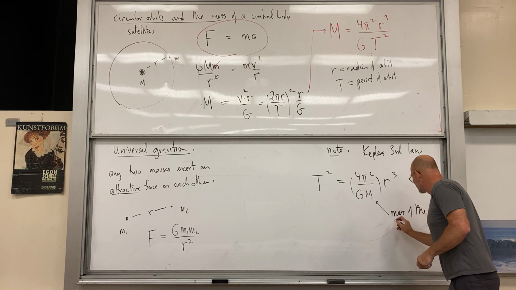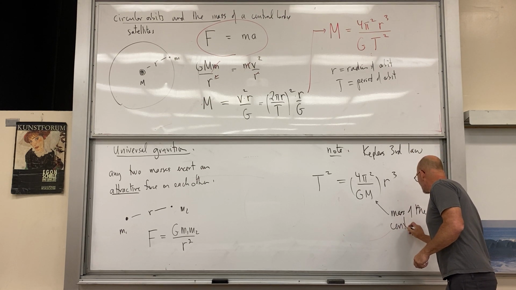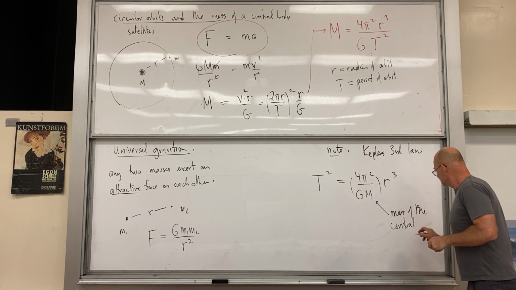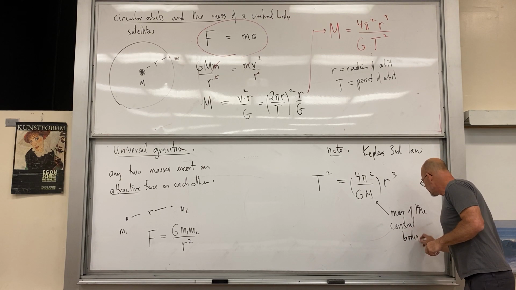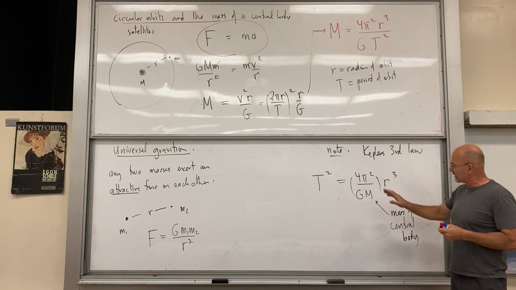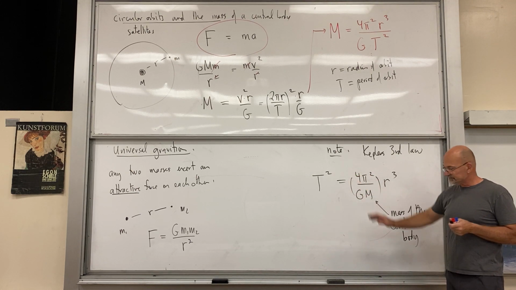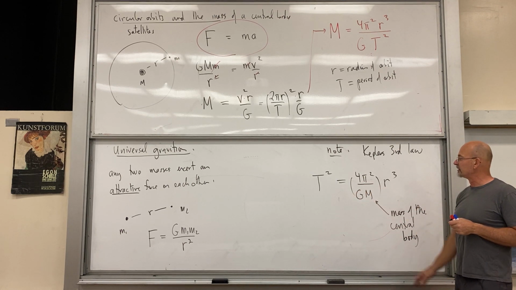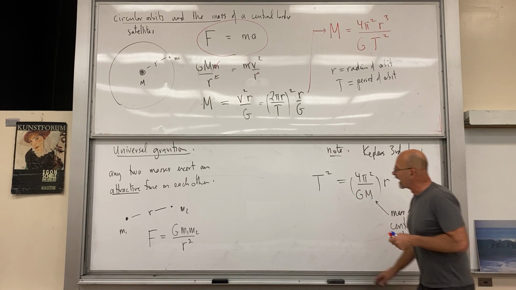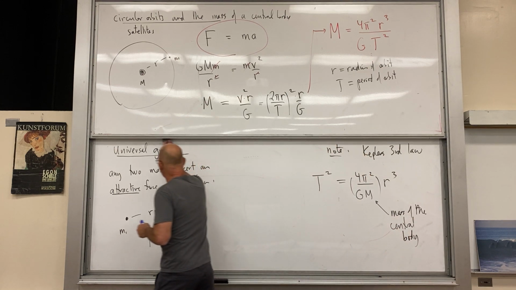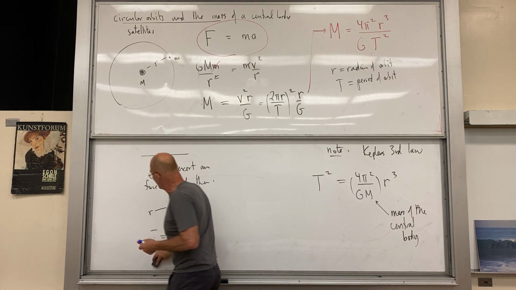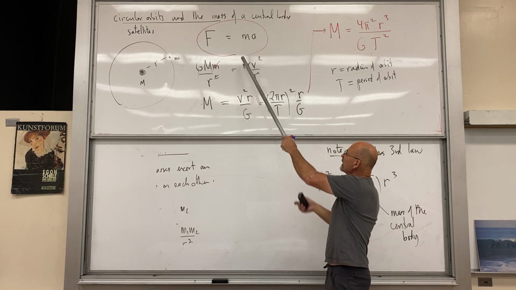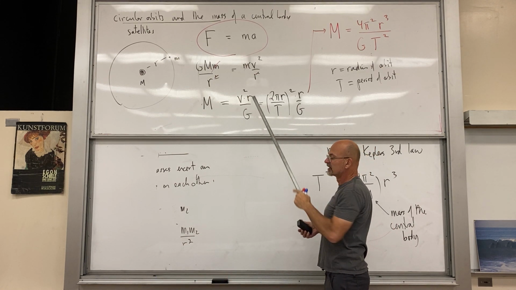Back when Kepler was doing his work, the only central body that was being talked about was the sun. By the time Newton came around, the moons of Jupiter and some of their parameters were already known, and then he was able to test these ideas on Jupiter as well. Okay, so we'll practice these on some homework problems. And always remember, you can just set it up using Newton's law. Okay, work your way down.